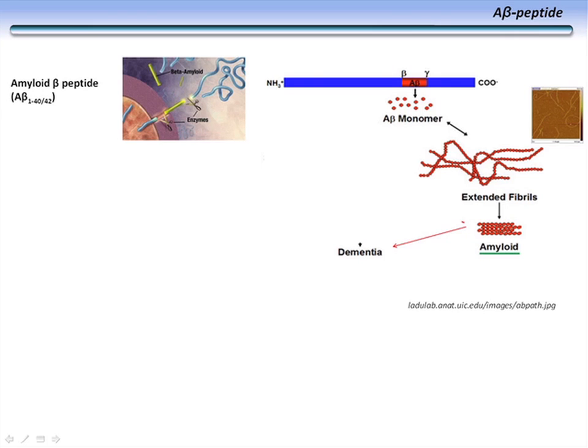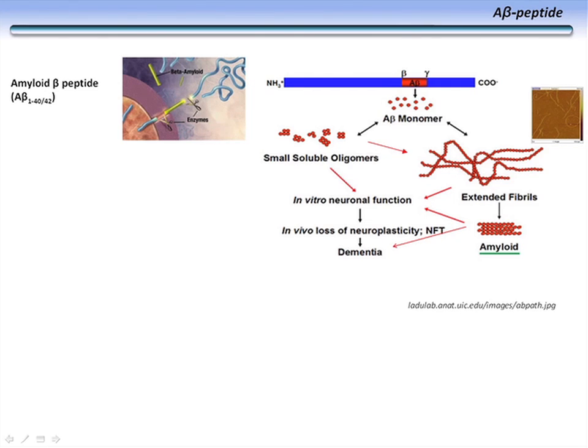However, more recent studies suggest very clearly that also small soluble intermediate oligomeric species, which form in the pathway leading to the amyloid plaques, have important neurotoxic properties, and actually it is thought that these are the main responsible for the neurotoxicity occurring in Alzheimer's disease. So today I will show you some examples on how SPR can be used to study both the elongation of fibrils and the formation of oligomers, which are two very important processes occurring in the aggregation mechanisms.